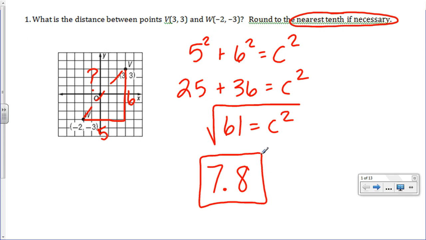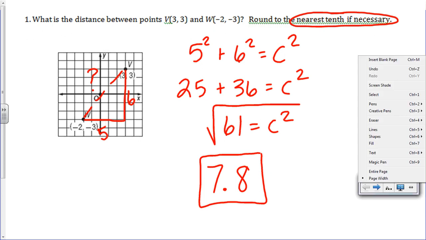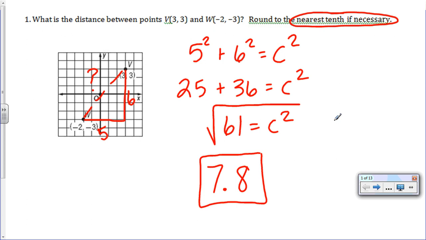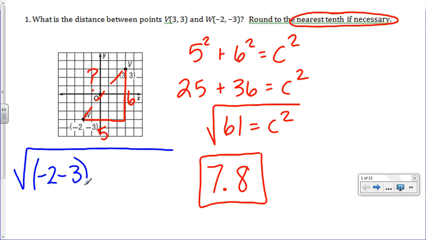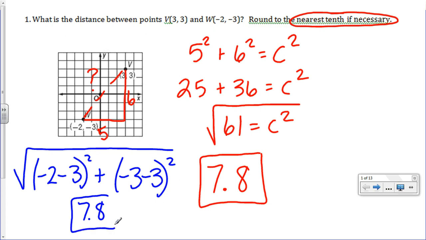So you can use the distance formula on this problem, but because you're already given the graph, go ahead and draw that right triangle. If you wanted to use distance, because you were already given your ordered pairs in the problem, this would be how you would set that up. So x's first, then my y's. And I would take that whole thing and put it in my calculator at once, and I still get that.